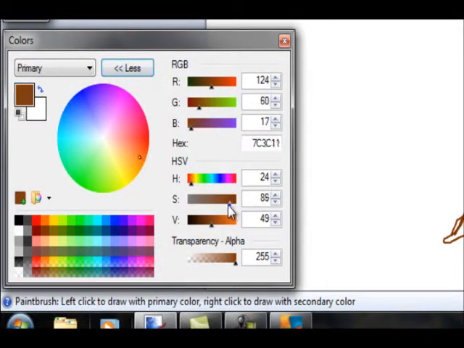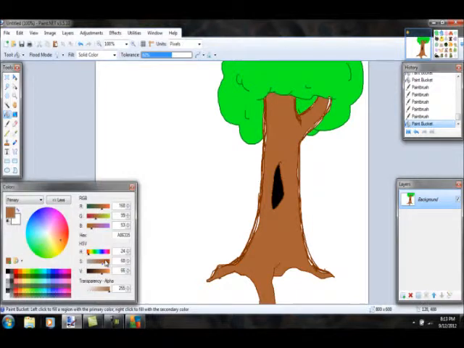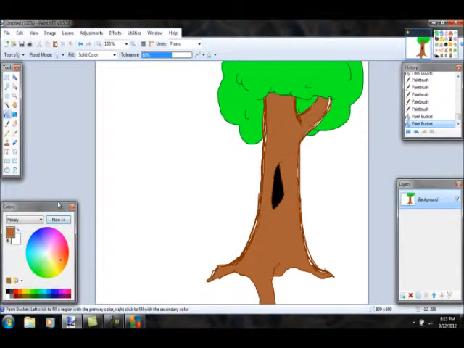Let's take this brown. Let's take some of the saturation away. Now let's raise the color. Now let's take that paint bucket again, and there we go, there's our tree. Alright. Hit the last button and it'll go back to normal.